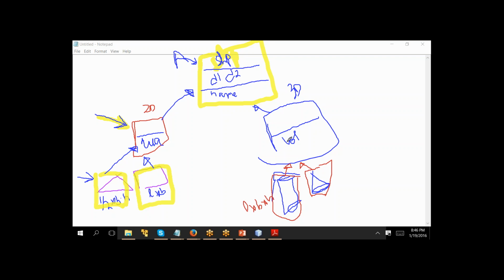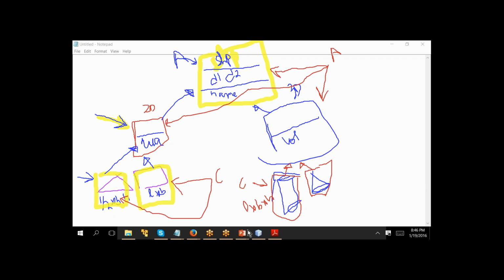Abstract and the concrete classes. So this one is your concrete class and this one is your abstract class. This is abstract. This is also abstract. And this one is also abstract. Whereas this is concrete. This is a concrete class. This is concrete. Is it clear? Any doubts in this? Can we proceed?